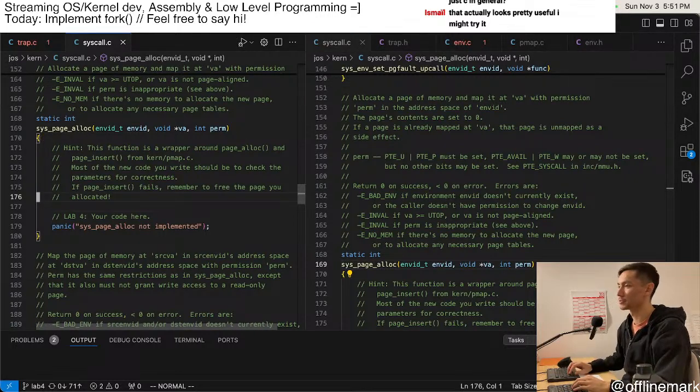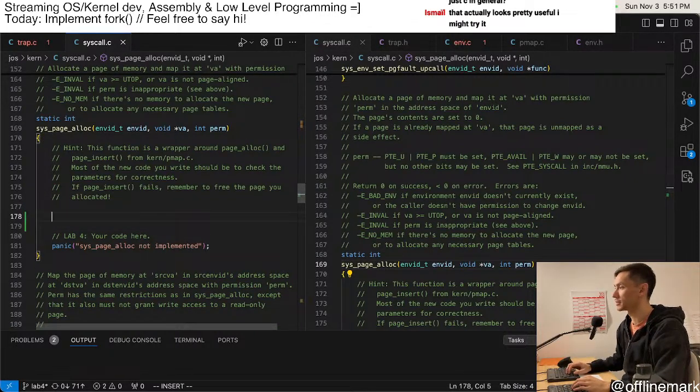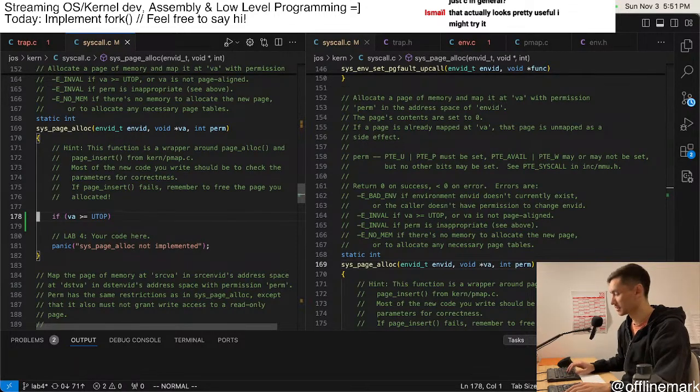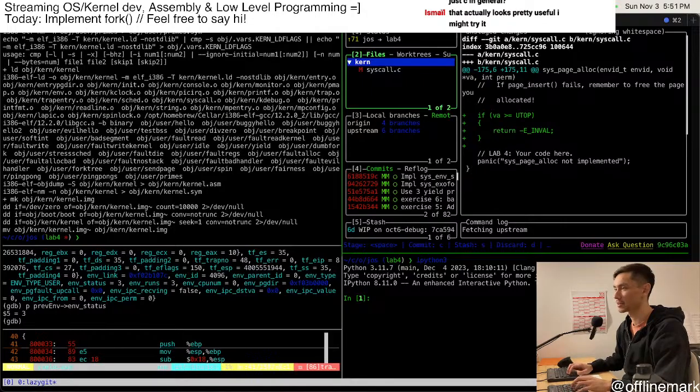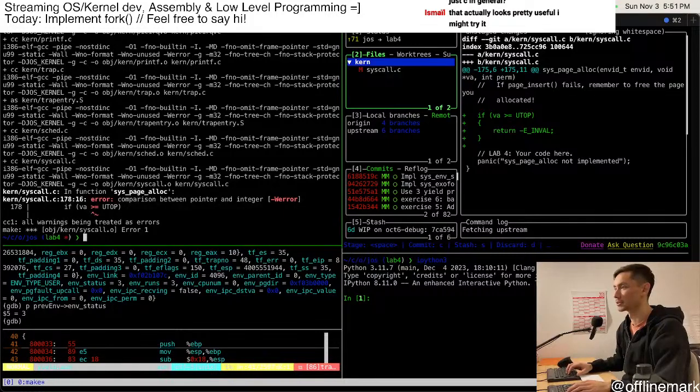So as always, I'm just gonna start off with doing these input validation checks, which are an easy way to start. I'm gonna start with the VA. Can I do this? I don't think I can directly do this comparison. Return EINVAL, or can I? I actually thought it would complain about a pointer to integer cast. Yeah, exactly.